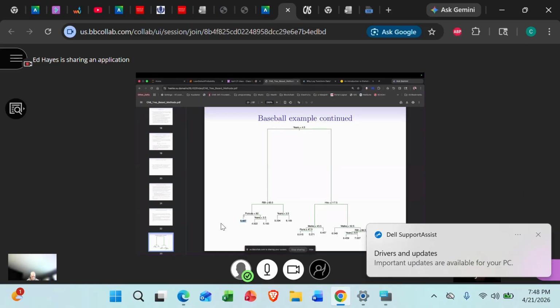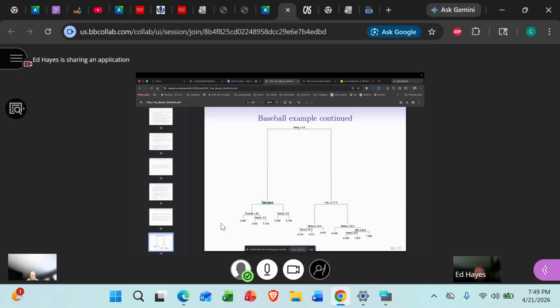And in fact, you even see that this split here, generally speaking, RBI is without a doubt a measure of success in baseball. So getting a lower number of RBI would suggest you're going to be paid less, and this would be paid more. But you can see this 5.487 is actually enough to make you get more money than someone who had more RBIs than you. So this is almost certainly a typo. And similarly down here. So anyway, you can see you get different numbers.